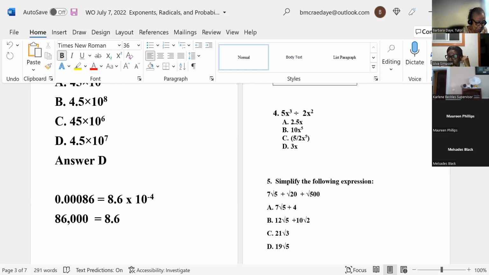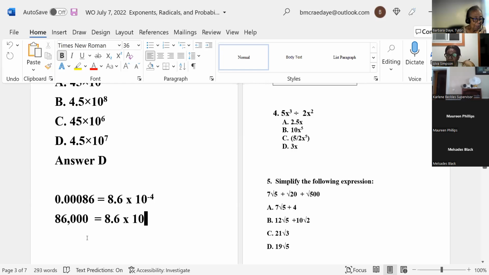And then your next number would be 10 to the what? How many places did you move it? No, you went from the last 0. Maureen, I am talking to Alva. Okay, here we go. Your decimal point is right here, Alva, and you moved it how many places? 1, 2, 3 places to the right. No, 3 places will be between the 6 and the 0. 4 places, Miss Barbara. That's right.